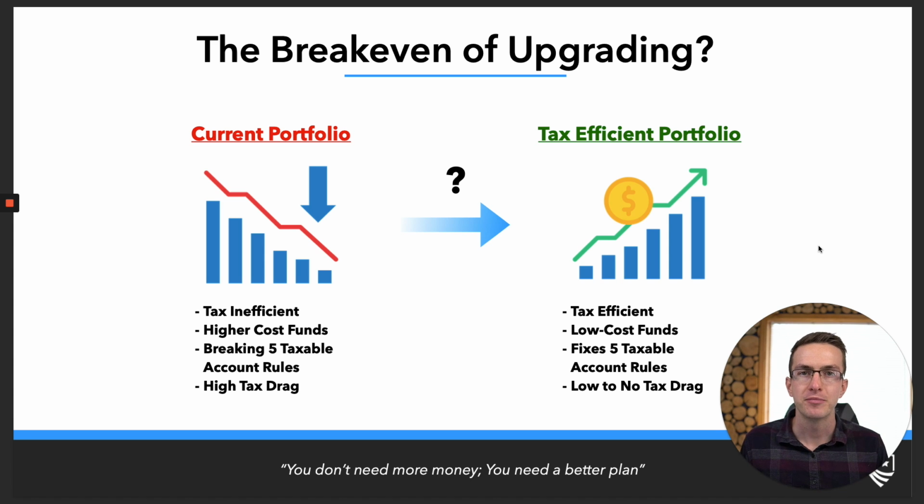But the problem is I have some large unrealized gains within this taxable account. And leading back to all of the things that we discussed, if we make a change and go from tax inefficient funds to more tax efficient funds, yes, there is an improvement by going to those tax efficient funds, but there's also a cost. Because again, by definition, we're turning over our account. So everything we've talked about in this video so far, by changing up things within our account, by building a more tax efficient portfolio, we're subjecting ourselves to a given tax drag. And so there must be a break even that we'll see in the future from exiting a portfolio that is less tax efficient and updating it to a more tax efficient portfolio.